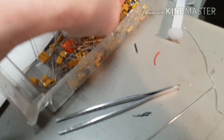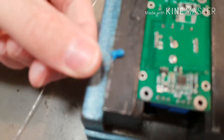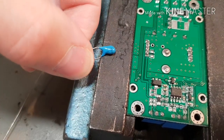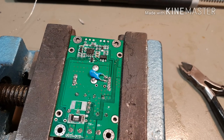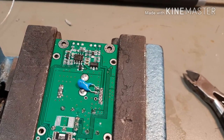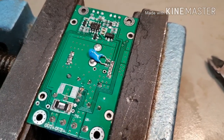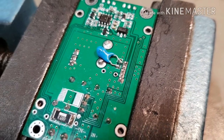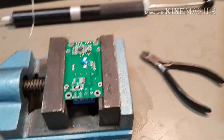A small one in there. So it's 65 volts. That'll do. Be right back. Possibly not my best ever soldering job, but it'll do. You can see I've cracked the ceramic case of that slightly where the leads go in, but I don't need this thing to last any period of time. Okay, so those mods are done.